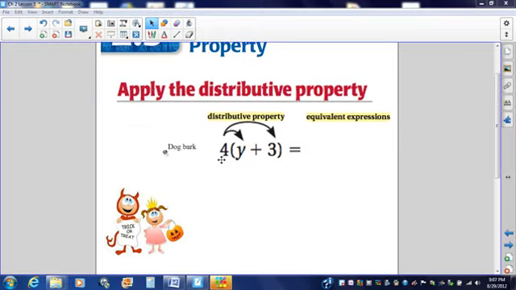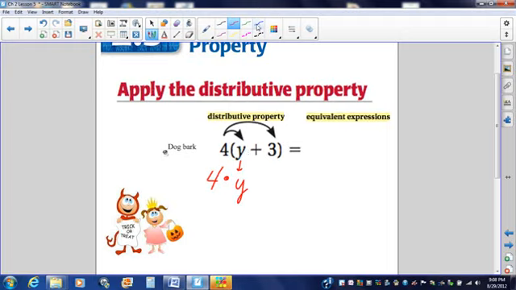Please write down the expression 4 parentheses y plus 3. We've already worked on distributive property earlier this year, so this should be pretty easy for you. The game makers love to put distributive property on the EOC. So here we go. The 4 is touching the parentheses, so that means I am going to multiply. So I'm going to write 4, a dot for multiplication, and I'm going to write the variable y.